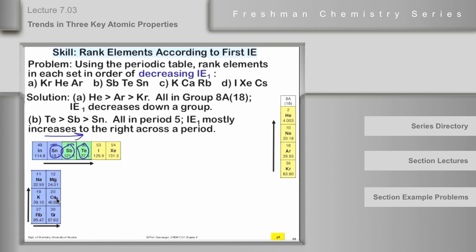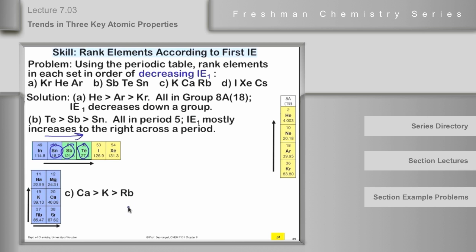It's going to be calcium, isn't it? Calcium is higher than rubidium, and it's to the right of potassium. So it ought to be the highest one. And so that means that we would work down from there. Potassium is next, and finally rubidium is lowest. Does that make sense to you?